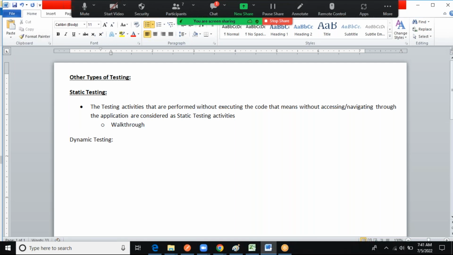Okay, so this is one thing. After that, you will do analysis on this requirement. Once the BA explains and shares those requirements with developers and testers, the developer will analyze and then start writing the code. We are not talking about developers now, we are testers here. So once you get the requirements, you analyze the requirements. That is nothing but static analysis.